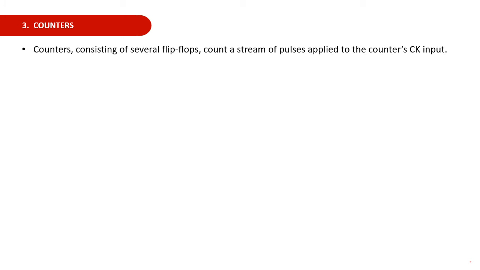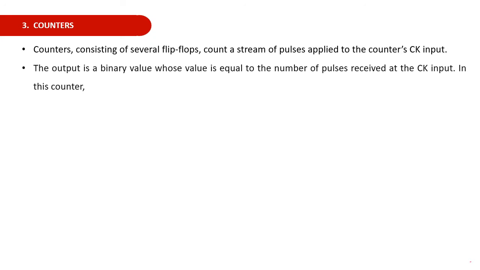Today we are going to discuss counters. A counter is a circuit which consists of several flip-flops and is used to count the number of clock pulses that we apply at the clock input. At any instant, the output of the counter will be a binary value equal to the number of clock pulses that we apply.